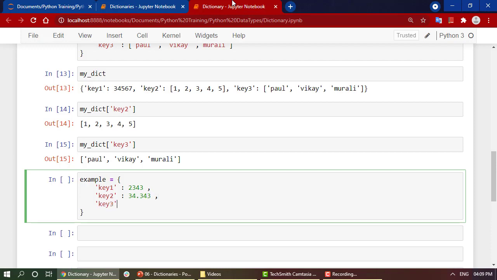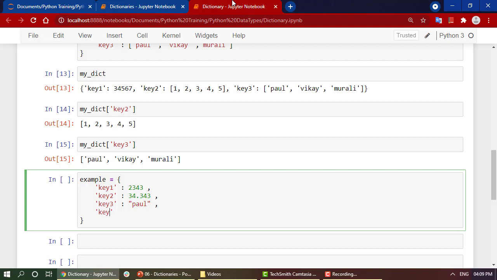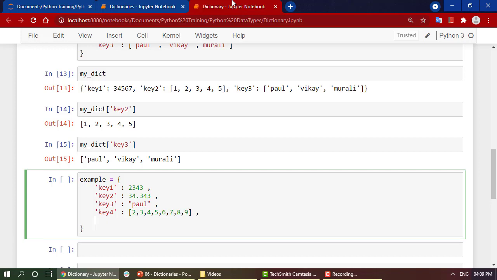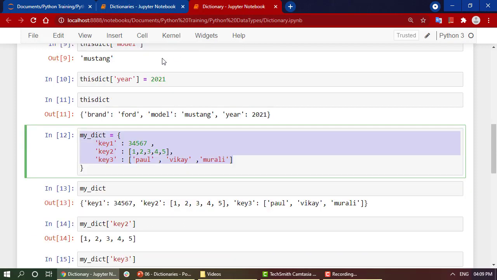Key 3, I'm going to write, let's say, a string, and I'll make sure that everything is small in this. At key 4, I'm going to write out a list, and it will be a list of numbers. Right now I'm just keeping it continuous. You can change it if you want. And at key 5, we are going to have a list of strings, so I'm going to copy this from my previous example.